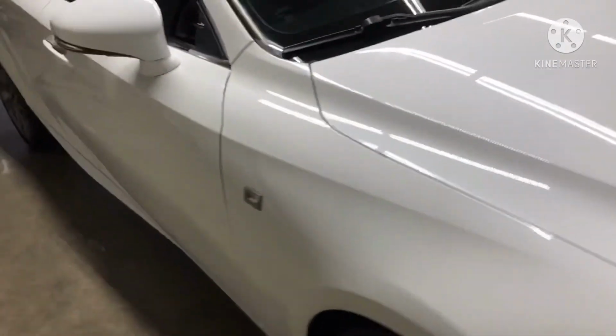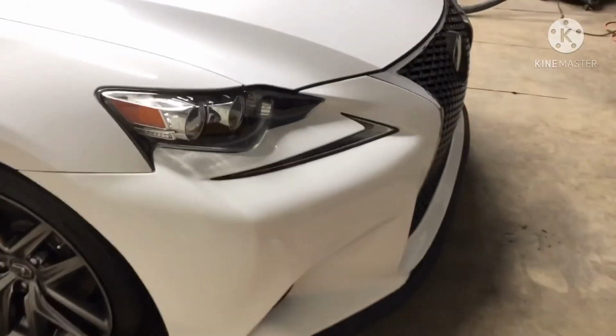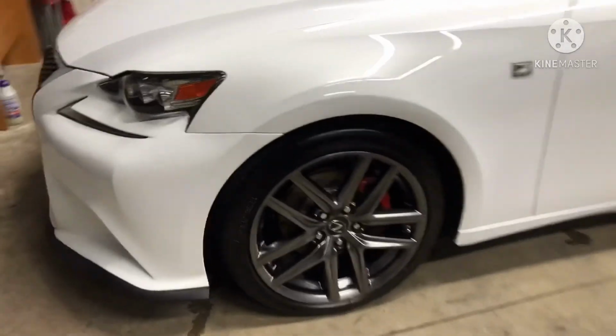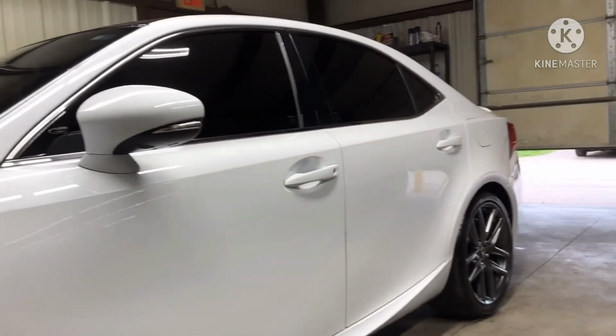Also, keep one thing in mind. Applying the ceramic coating is one thing, but the next important thing is you have to let the ceramic coating bond and cure to the paint. So this car stayed in a garage for at least 24 hours without being exposed to any contaminants, rain, or elements.